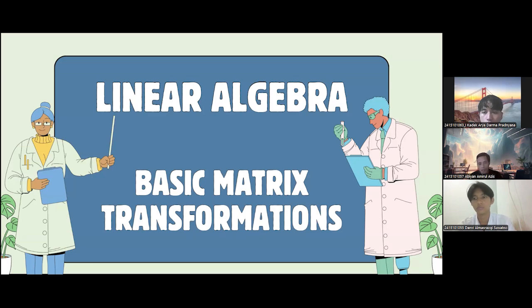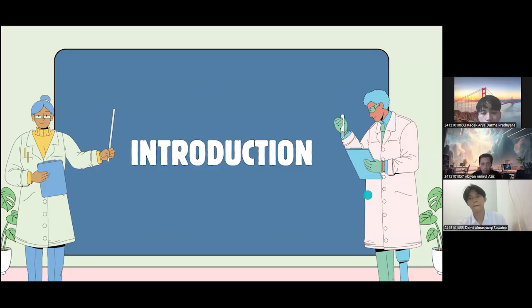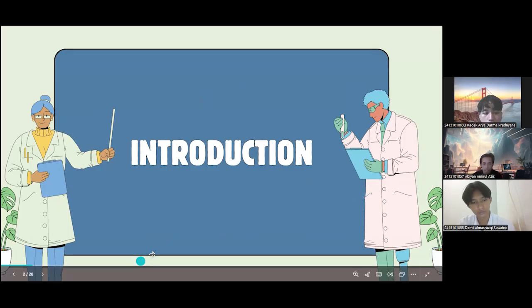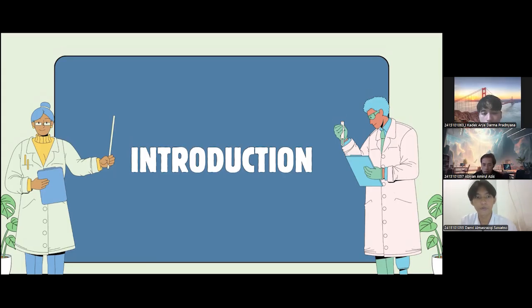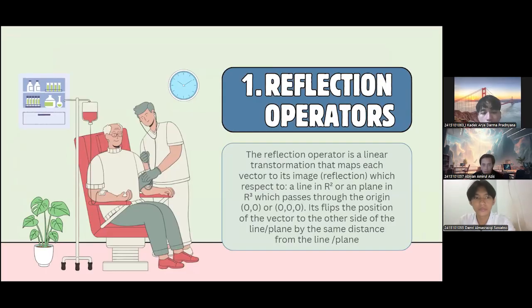Hello everyone. In this presentation we need to introduce ourselves. Starting from me, Abiyan Azis, with student ID 24151010057. And my friend introduced, my name is Kadek Arya Darma Pradnyana, with 3-digit ID 063. And my name is Almasrazqi Suwatno, with student ID 2415101055. So from the first, I want to present about the reflection operator.